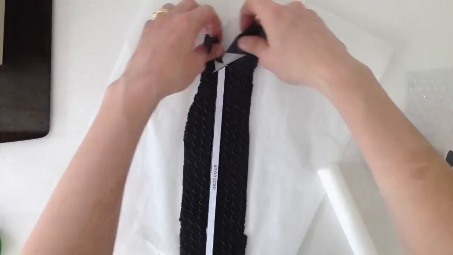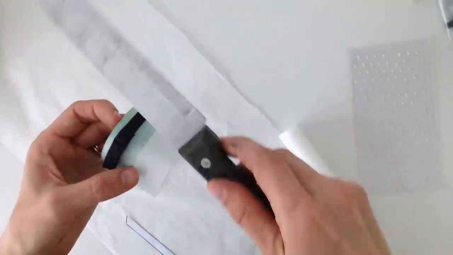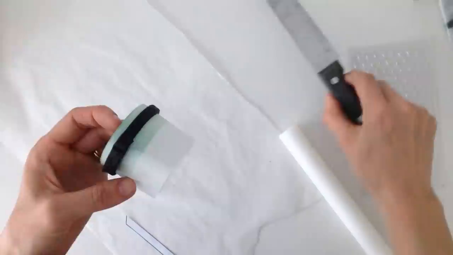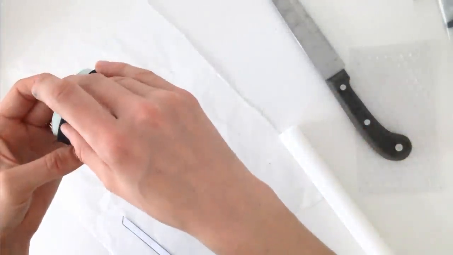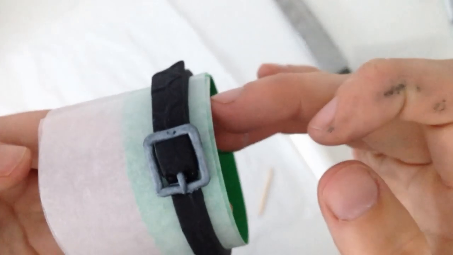Using the ankle strap template, cut a long strip and wrap it around your cardboard support that is covered in baking paper. Then using the back of a knife, make two indents near the end of the strap and add your buckle into place. Use a toothpick to make a hole and then add the other piece into the hole so it looks like this.